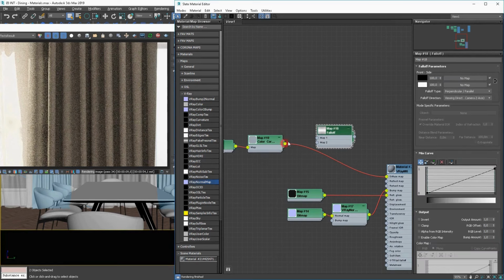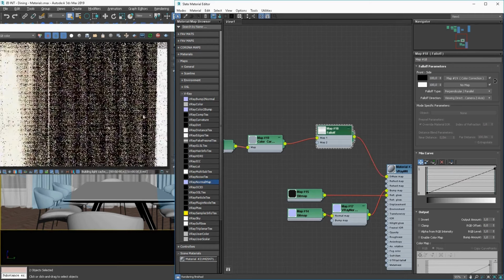We will set up the diffuse texture and plug it back to the fall-off map with another brighter version.